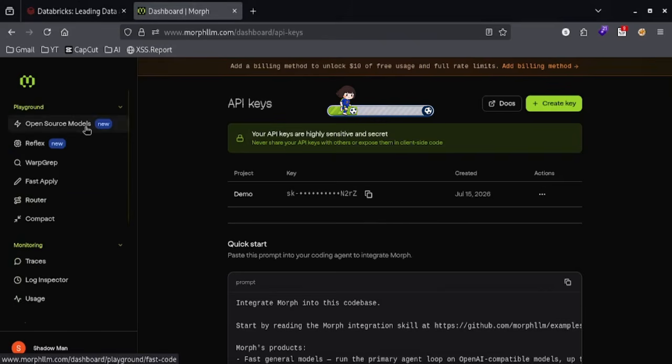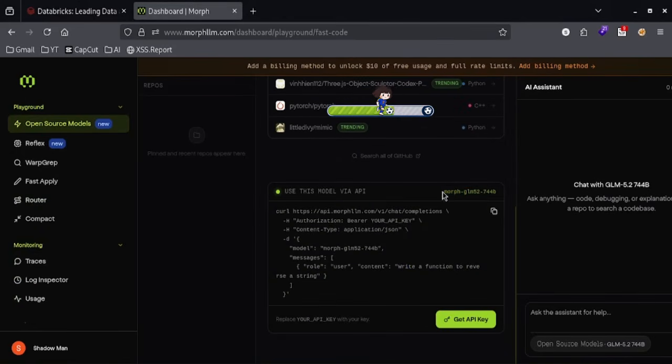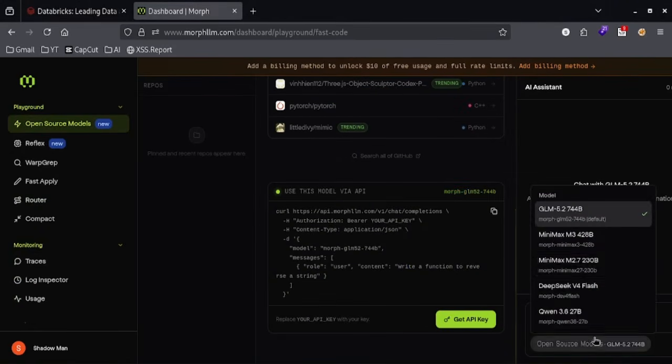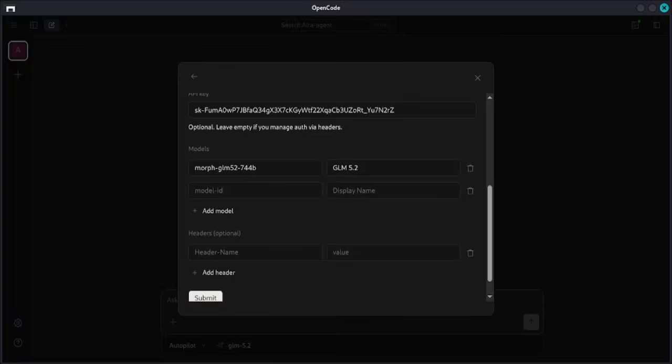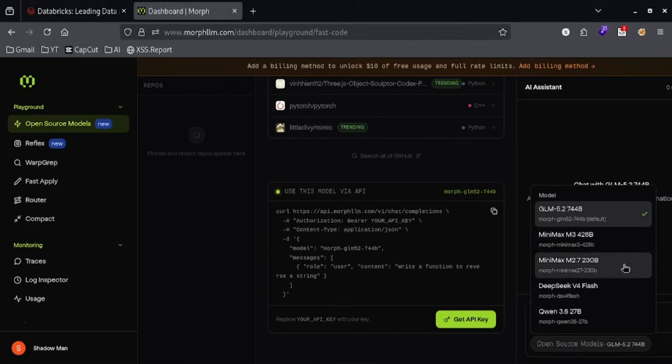These are the essential settings needed to establish the connection. Although there are 3 models available on this platform, I'll be using 2 of them for this tutorial. We'll configure those models first and then test them to make sure everything is working correctly. Let's go through the setup step by step and connect everything properly.